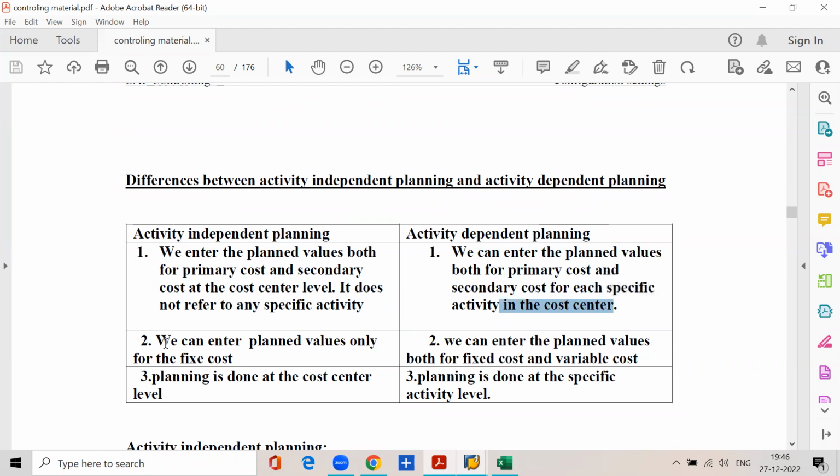I will give one example, don't worry. In activity independent planning, we can enter the planned values only for the fixed cost, but in activity dependent planning, we can enter the planned values for both fixed cost and variable cost. Planning is done at the cost center level in one case, and at the specific activity level in the other.